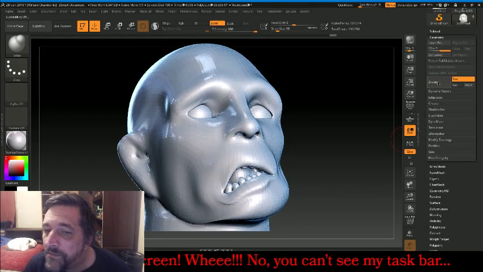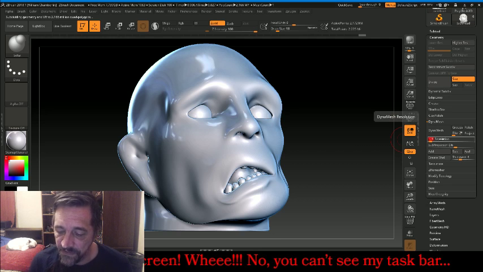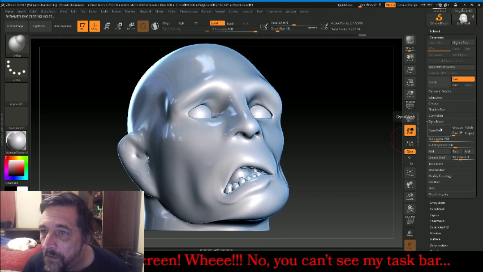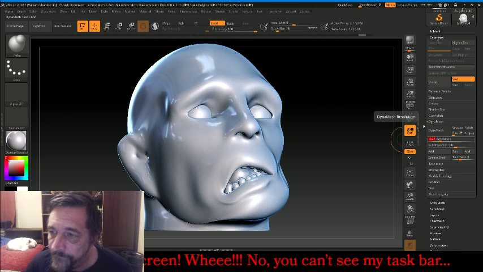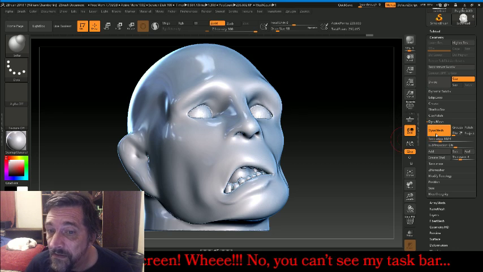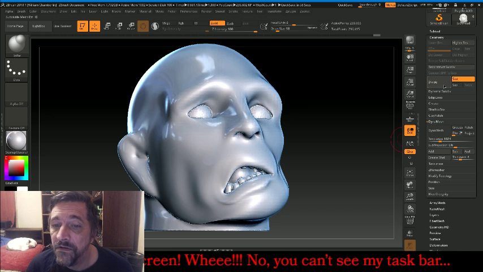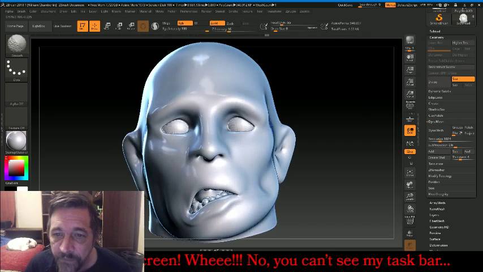Now we're going to subdivide it a bit until it's, let's do 2.4, and then we're going to Dynamesh it at 768. We want it around, well, it's not enough, 1024. We want it as close to 1,000,000 starting as we can. That's close enough. We can subdivide it a couple times. We're going to shrink this and smooth over the eye.